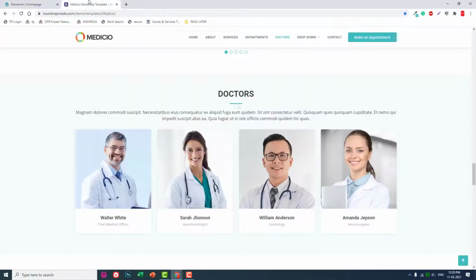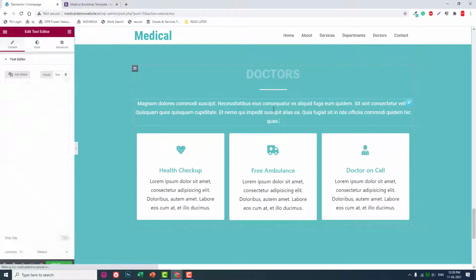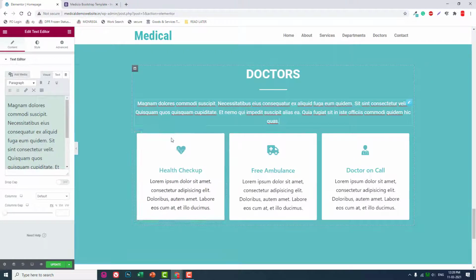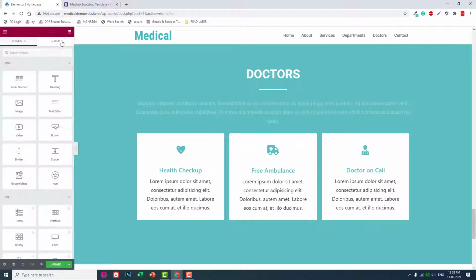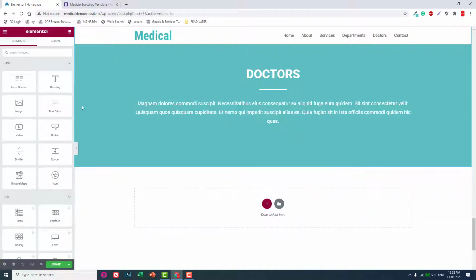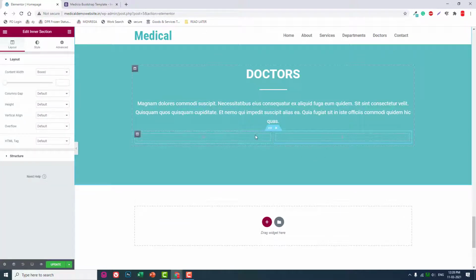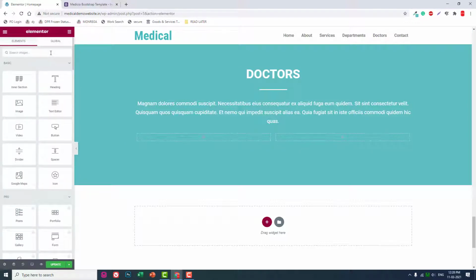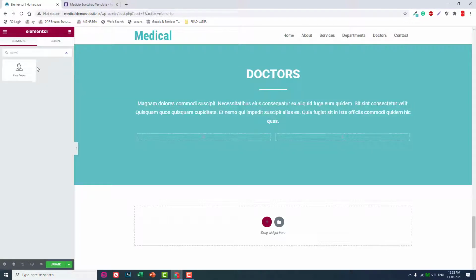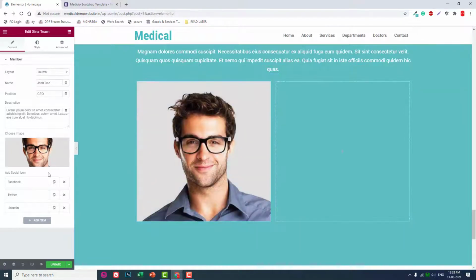In here, doctors, you can change the description here, and here you can delete these two. Let's drag and add a new inner section, and then team. Okay, let's use this widget. Okay, this one. This is fine.